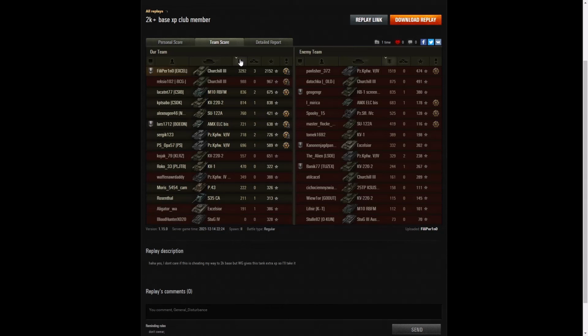Well, he's top of the table when it comes to damage, 3,292. The second highest damage in the game was actually the Panzerkampfwagen von 4 on the enemy team, 1,519 hit points. And he was the only other one who managed to get over 1,000. You can see how overwhelming this battle was for FiliPer1n0 to win it, because he really did monster everyone else. Only 2 players over 1,000, would you believe that? And he's the only one over 3,000. The next highest scorer was the Churchill III on his own team with only 988.